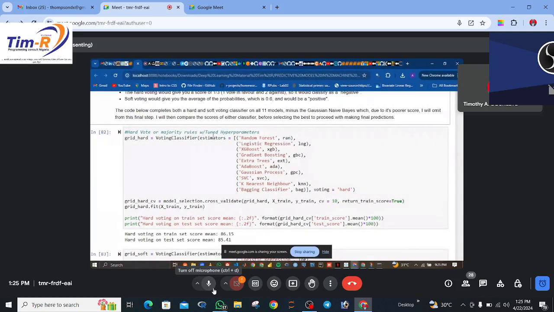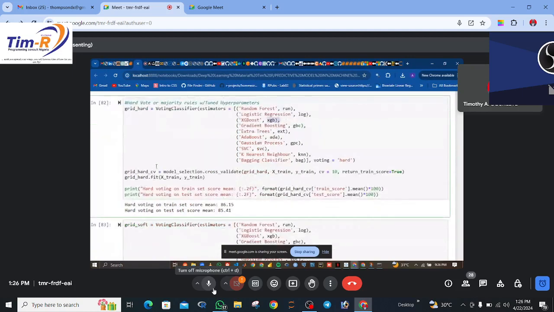So tuned hyperparameters. What we did here is we said grid hard is equal to, we use the voting classifier library that we imported itself. So we now say the estimator should be random forest, which if you remember, we already declared above as the gradient boosting classifier.